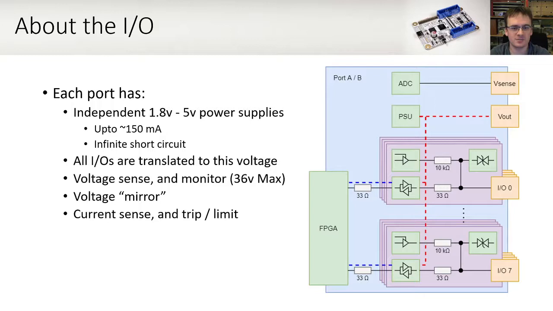Each port as a group has the ability to supply 1.8 to 5 volt power at up to 150 milliamps, which again supports infinite short circuit. All of the IOs are translated to the port's voltage. We can measure voltages up to 36 volts, and with this monitor you can then power off the port if the device under test turns off or drops out of tolerance. This can protect the device under test and avoids back powering. There's also a voltage mirror mode which allows you to take a reading at startup and mirror that to the output. There's current sense and overcurrent protection as well, again to protect the device under test.